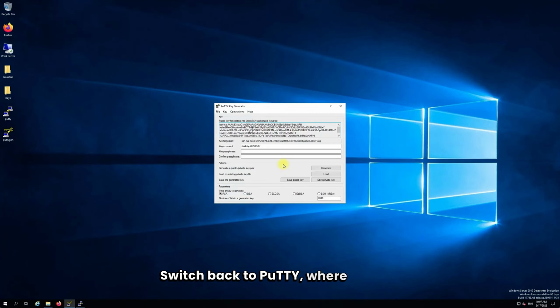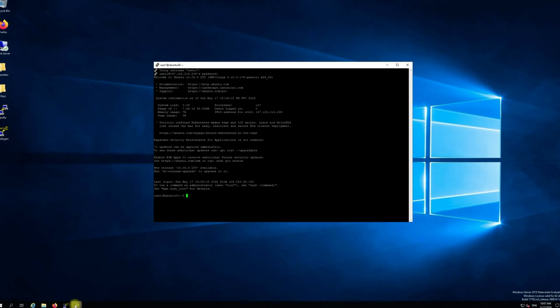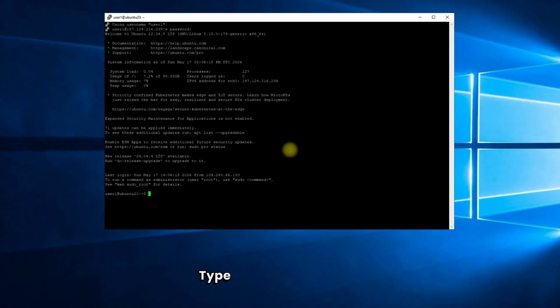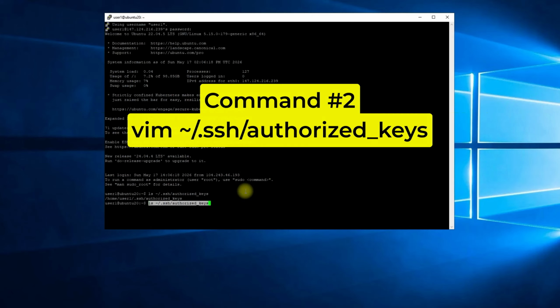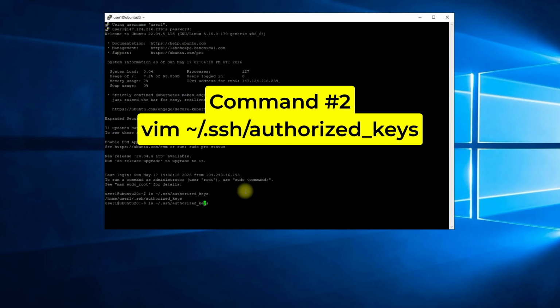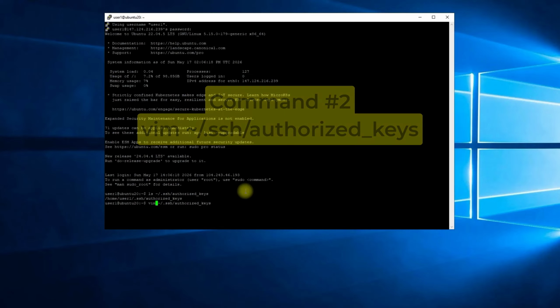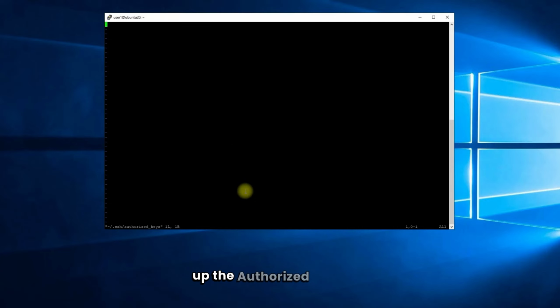Switch back to PuTTY, where you are already logged into your VPS. Type the two commands you see on your screen. The second command opens up the authorized keys file using the Vim Editor.